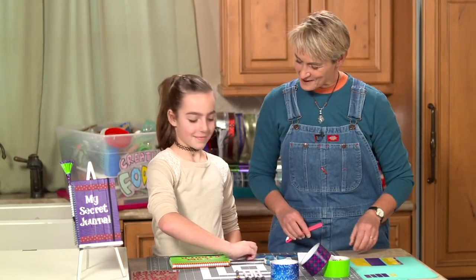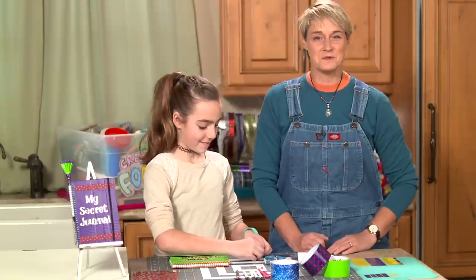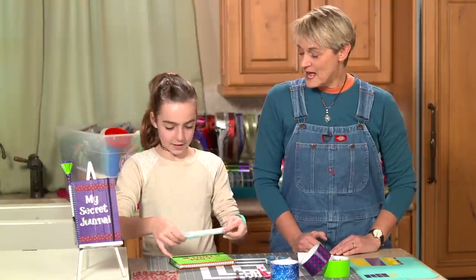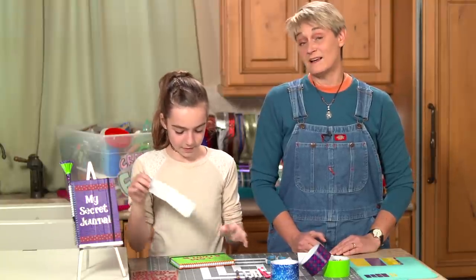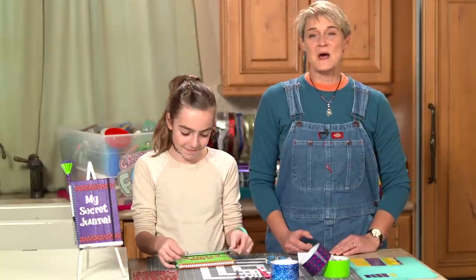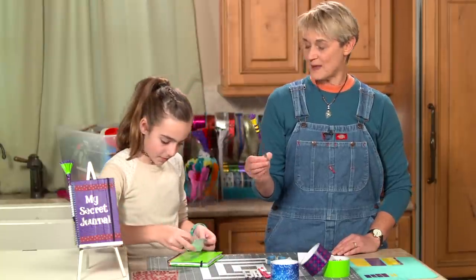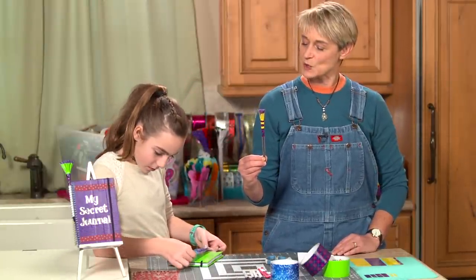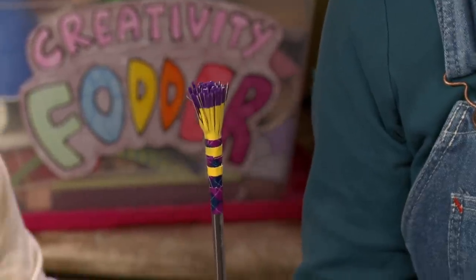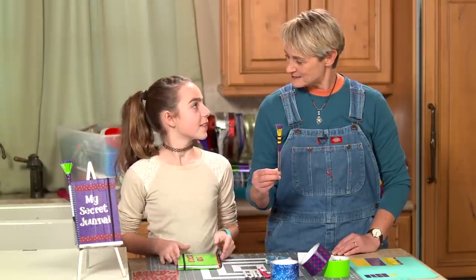Hi, I'm Sophie and welcome to my world. Last time Frankie and I were hanging out here, we were making an amazing super secret diary. However, you need something cool to write with for your super secret diary, don't you think? So we are going to teach you how to make a really cool little tassel pen — a tassel-topped pen which fits perfectly into the spirals of her spiral notebook.